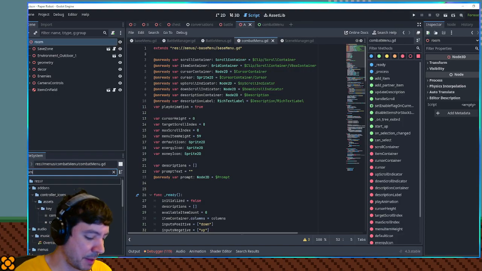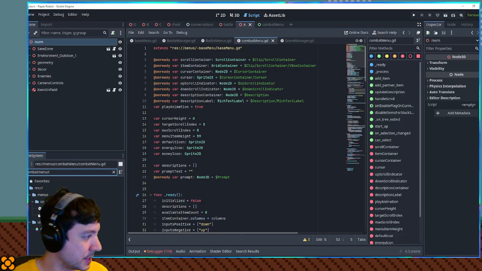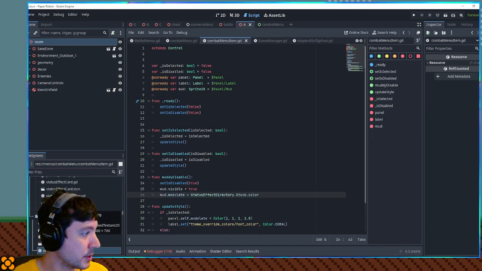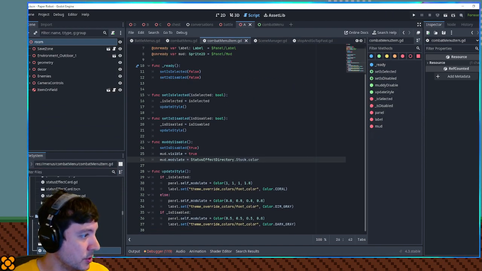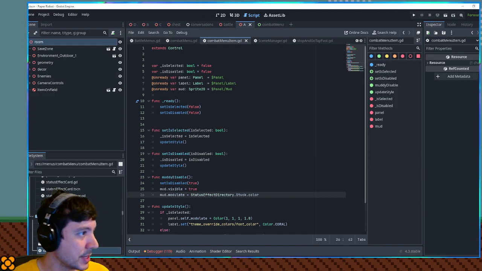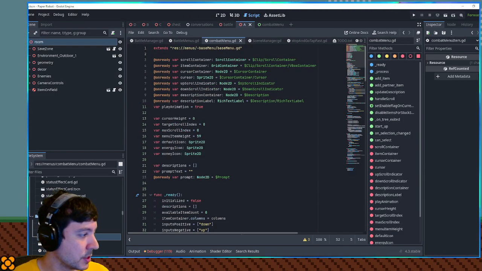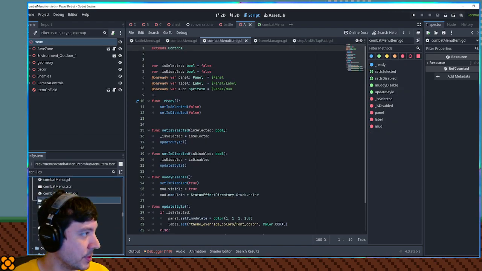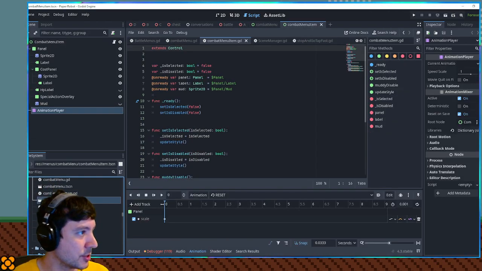Could it be combat menu item? Because the individual record, does that instantiate anything? It does not. So that should just be a node. Nothing crazy going on with this. No extra logic.